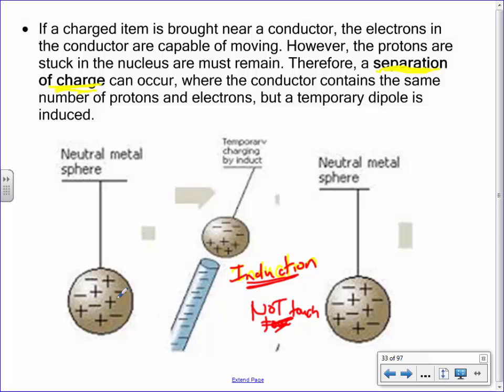Right? Here it was, equal balance of electrons and protons. You bring the rod close to it, all the electrons go to the other side, all the protons come to this side here, sure. But do you guys see how it's still 5 and 5? Take the rod back away, what happens to this thing? Well, it goes back to normal. Let me show you that with this one more time here.